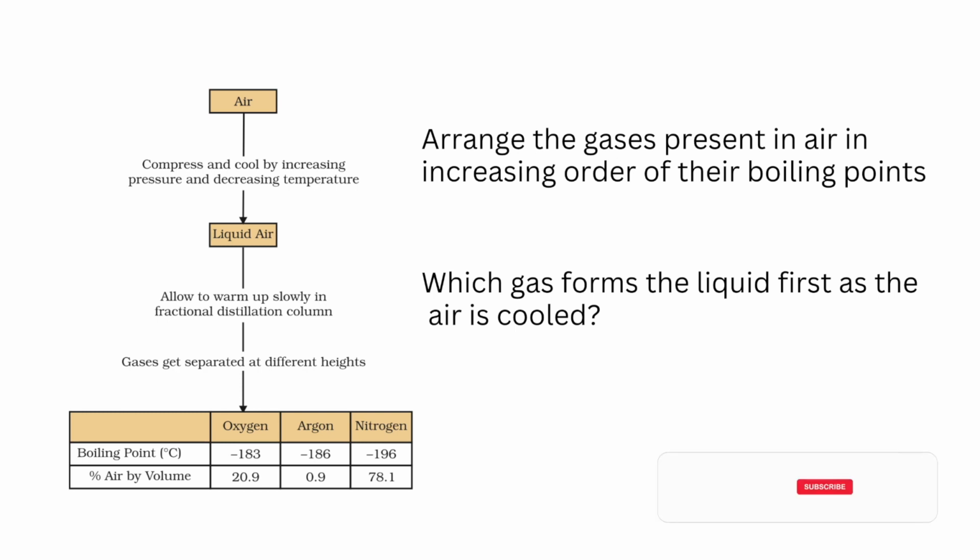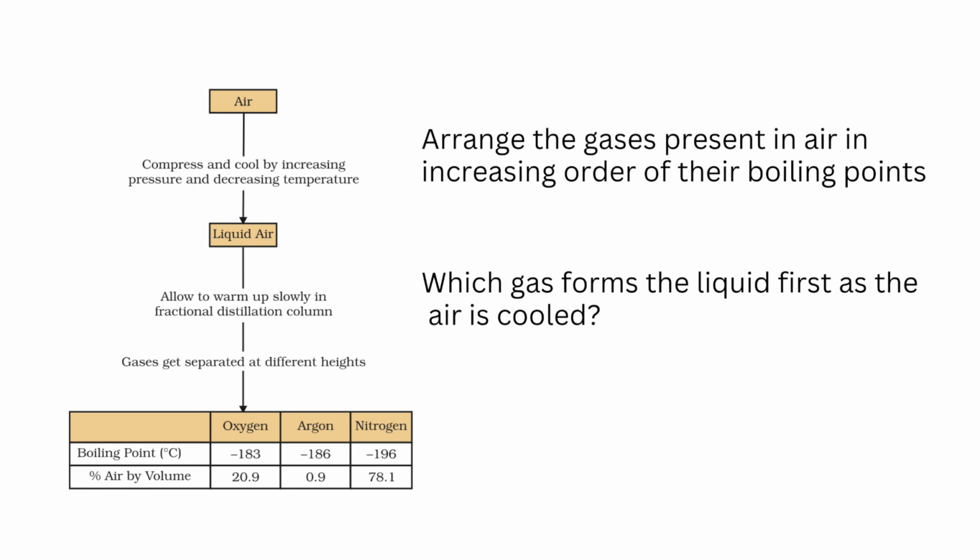So what exactly happens? We have air and we are going to compress and cool the air. Okay, we have the air that is abundant in nature, and we are going to take it and compress and cool. Compress in the sense you are going to increase the pressure, and by cool they mean decreasing the temperature, obviously. So when we increase pressure and decrease temperature simultaneously, any gas for that matter liquefies. From gaseous state it converts back to liquid.